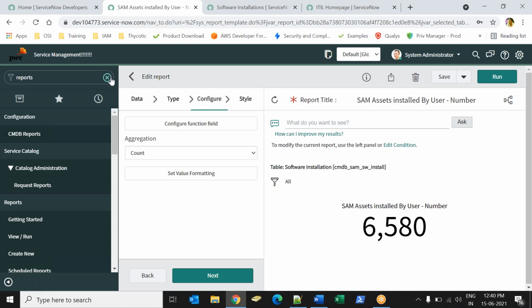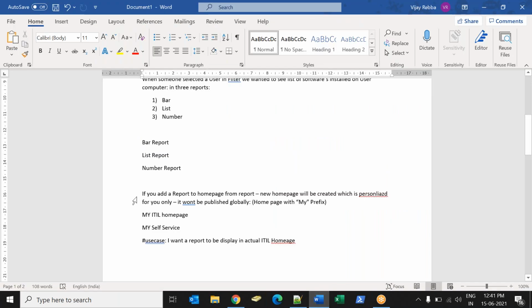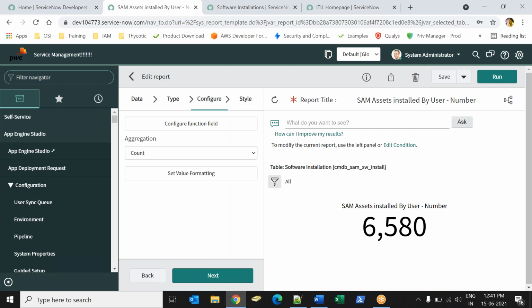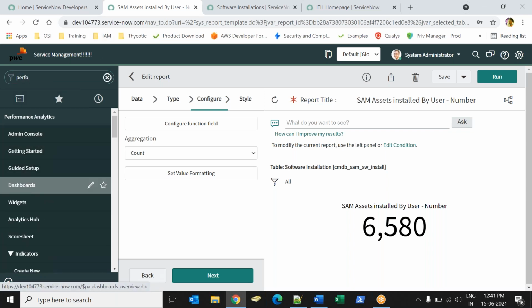It's perfect here, right? So now we'll go back to the use case we have created. So what is the use case? We need to create a dashboard first, and in that dashboard we need a filter. So using a report, is it possible for me to give the end user the flexibility to select search criteria and so on? In the report engine, it's not possible because it's not flexible here. So then I will create a dashboard here. Okay, go to performance analytics and click on dashboard.